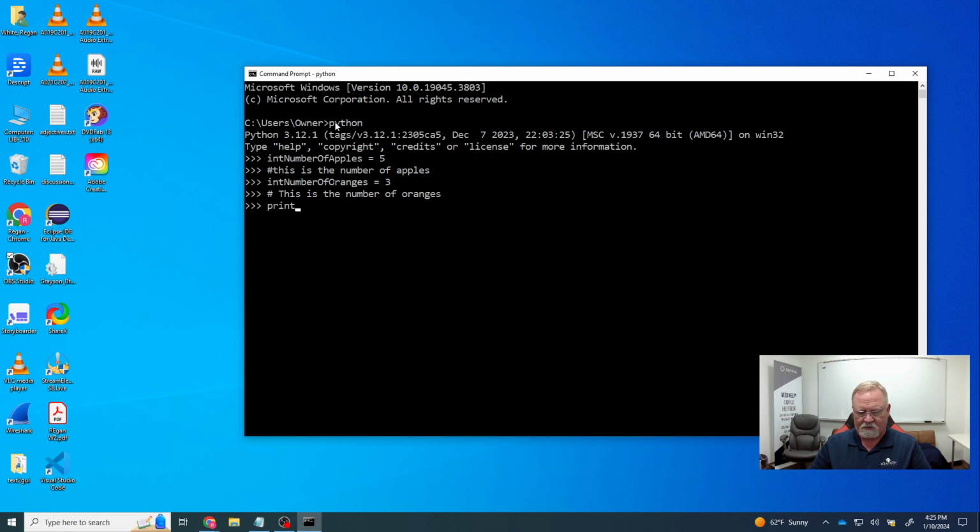And now I'm going to print. Now you notice I'm not creating a variable this time. I am just basically going to print out the sum of those two things without creating a receiving variable. You can do that. It's not a good idea to do it unless if we were doing a rather long program or something like that. But I'm just going to print the number of apples plus the number of oranges. It should give me 8.